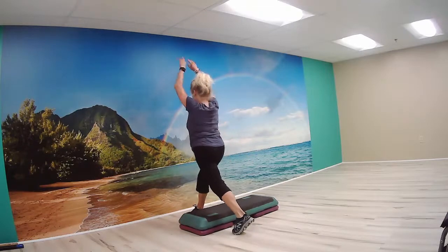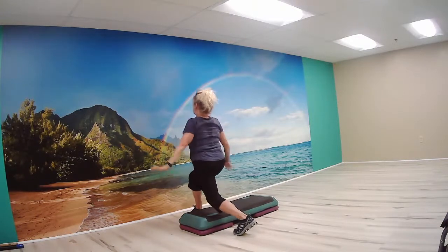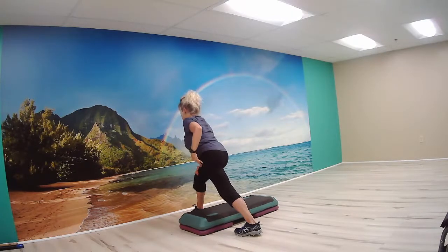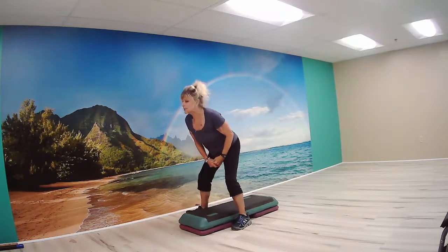Drop that knee. Lift and drop. Last two. And one. Stay down at the bottom and pulse it for me. Four. Three. Two. Hold. Push that heel down. Sit back and lift right toes. Stretch. Now tap your toes. Side tap goes in and out.